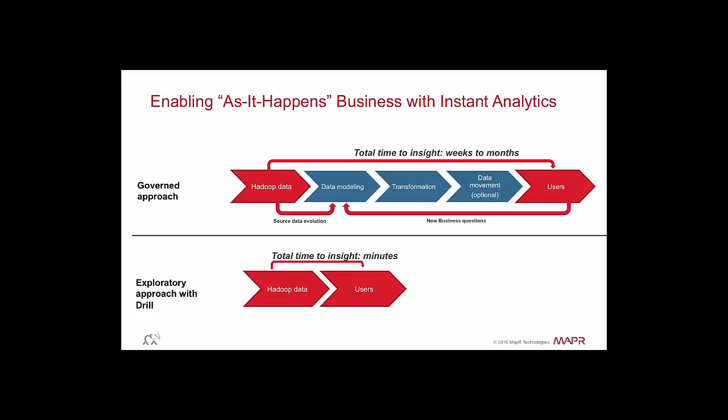Once you've gotten that insight, once you understand what those joins are, what those data sets are, then you could go to a scenario where you go back and tell your IT team, okay, this is what I need. These are the different fields that I want to get converted. Maybe we should convert it into Parquet because it runs faster on Apache Hadoop. Get that IT team involved only when you're ready for that monthly report that needs to get generated, right? So this is where we believe it's going to be a game changer for the industry because we're redefining how big data is looked at from a BI user standpoint.